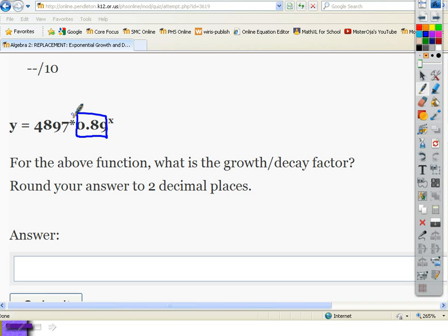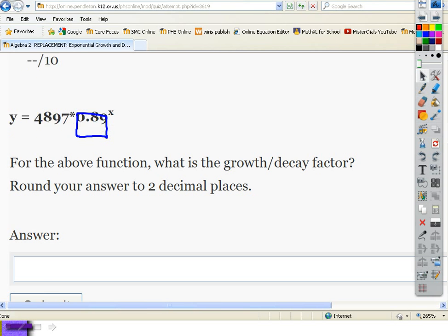So what distinguishes growth from decay then? Smaller than what? Decrease from the original. 1. Yeah. Now think about that. If the growth factor were 1, would it ever change? No. Every time x increased, we just multiply the previous amount times 1 and keep it the same, right? So 1 wouldn't make any sense for us. But if the growth or decay factor is bigger than 1, it's going to be increasing in its growth. If it's less than 1, between 0 and 1, it's going to be decay, right? All right? So that's decay.